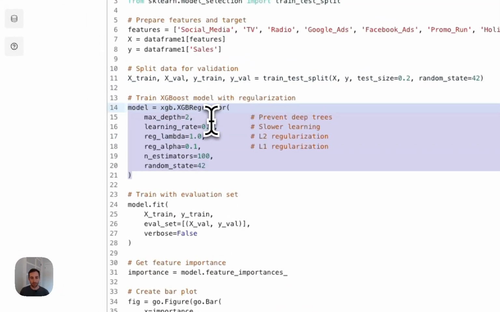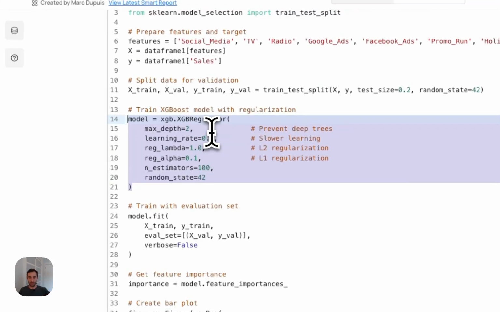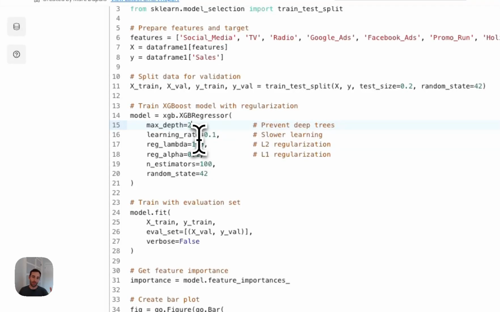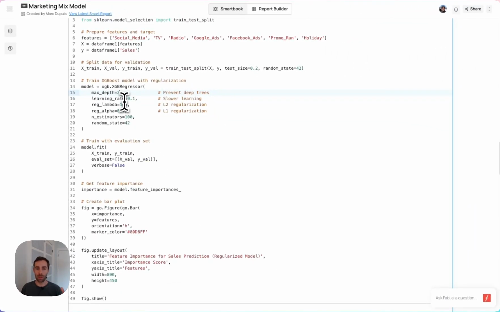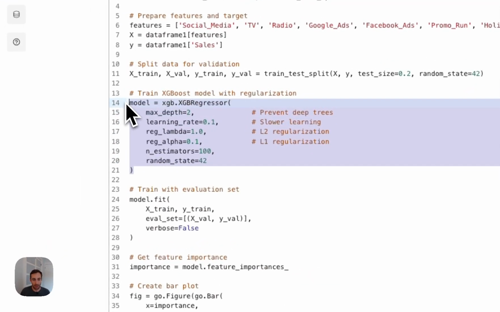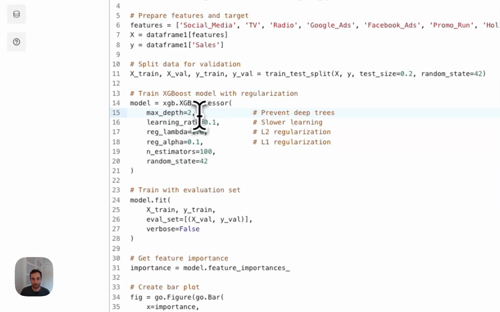So I said, you can ignore this if you want and let the model figure out the best parameters. But going back to the data science comments, if you know what you're doing or looking for, you may want to play around with this. This is where you could reduce the risk of overfitting, which means building a model that's way too specific to your training data. What you want is a Goldilocks model, sufficiently trained on your data at the right level of detail to be accurate, but not so trained on every little nuance that it's going to, for example, create a different forecast for every single week based on just that unique week. So that's what I have here, and I set the max depth in the XGBoost model.